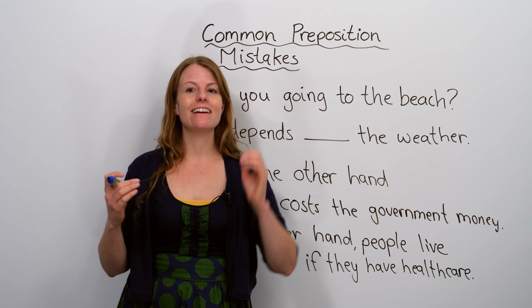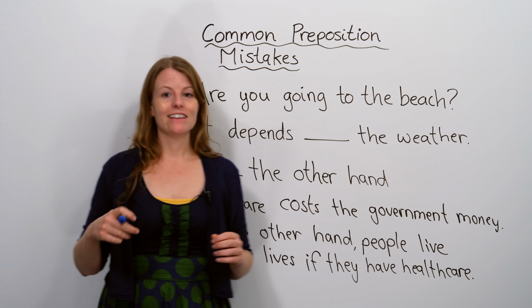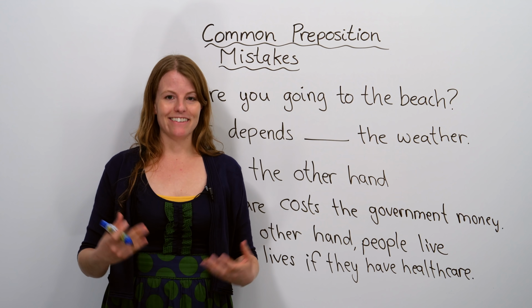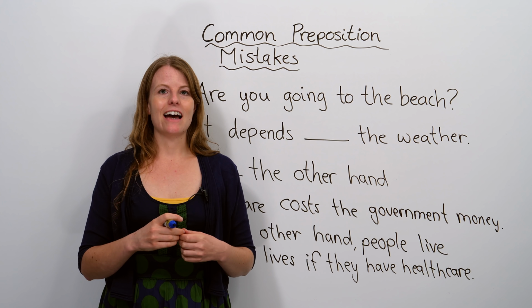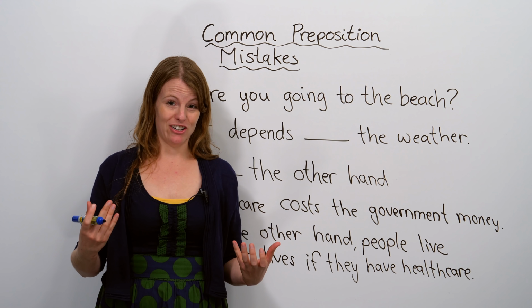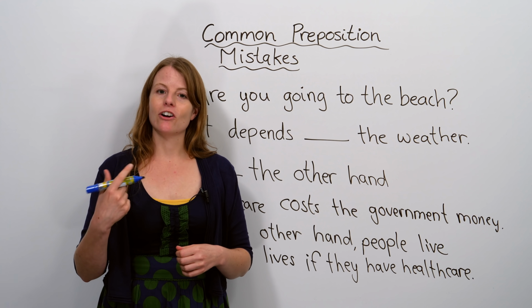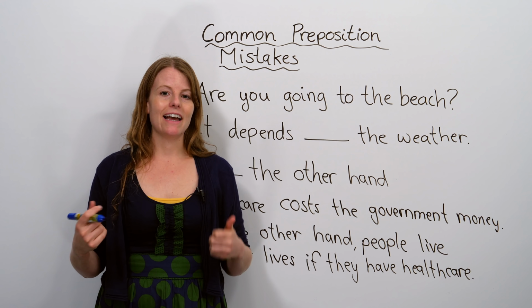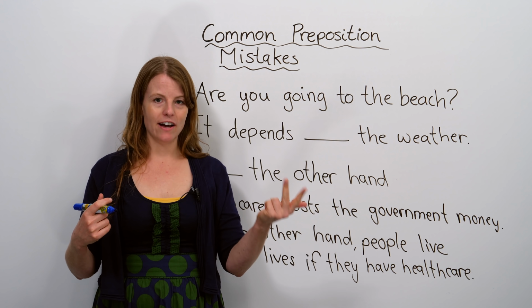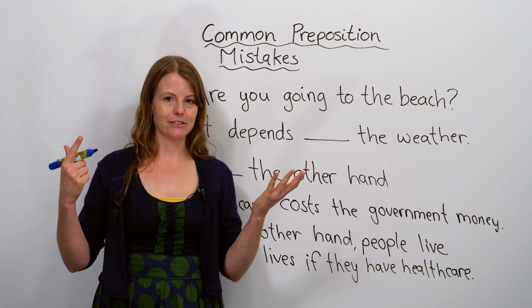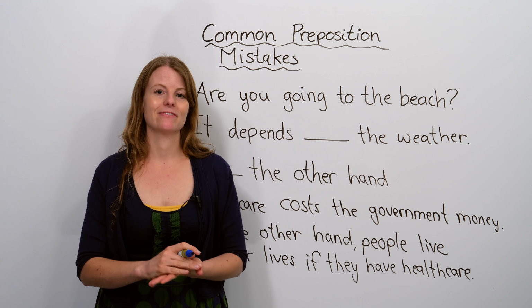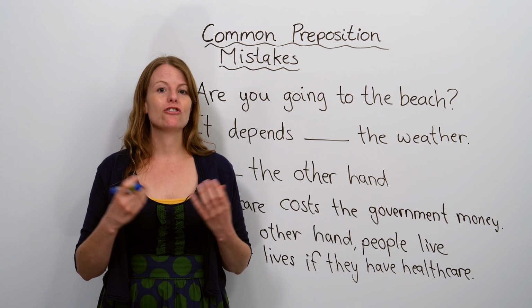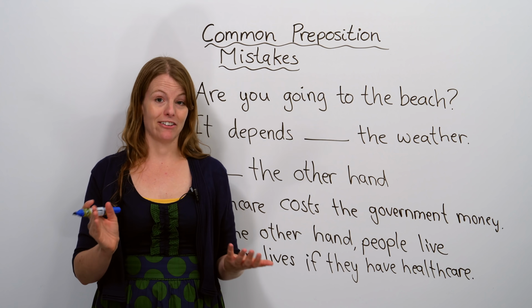Well, a preposition is a small word in English that many students find very annoying. Just kidding. What a preposition is, it is a small word in English that carries some information. It's not a verb, it's not a noun, it's not an adjective. A preposition is a word like in, at, on, up, down, around, about, with, for, okay? So there are many of them, and just those little words can actually change the meaning of a sentence entirely.